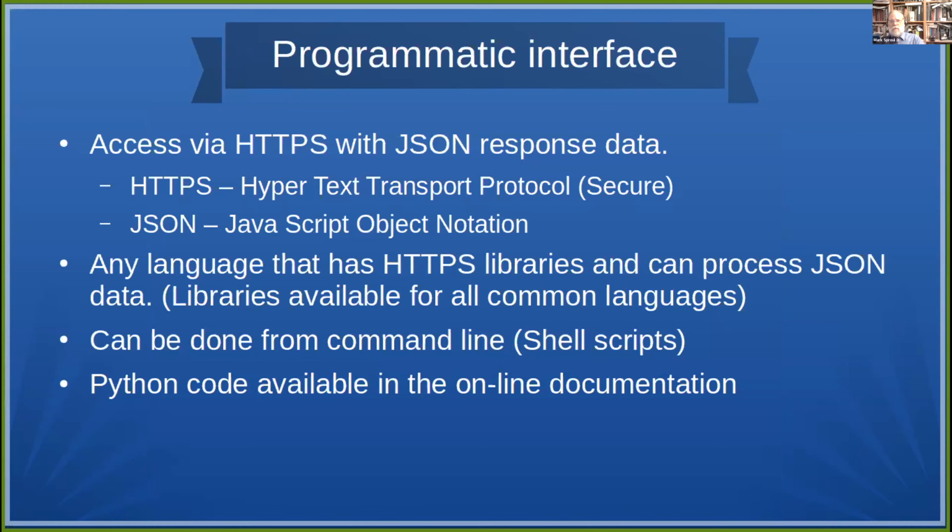Well, HTTP is much more powerful than that. Obviously, you can download JPEGs and other things, XML, and it can also download JSON. JSON is JavaScript Object Notation. It's a very easy to read format, which we're going to get to in a bit. And any language that has support for HTTP and JSON, you can do this in.